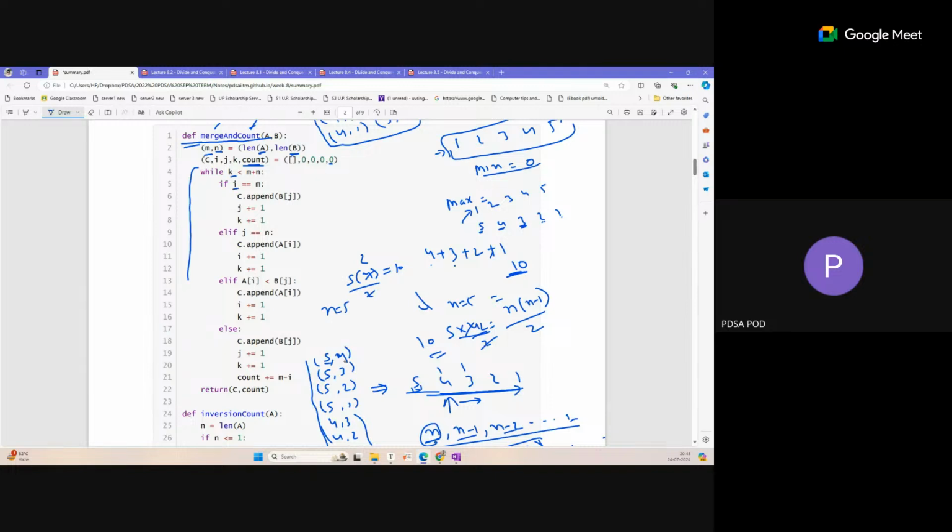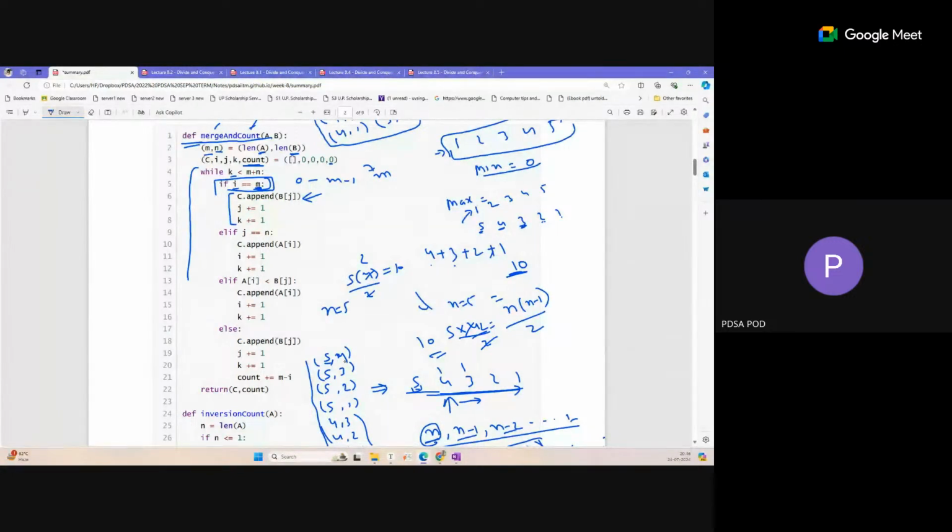If our I has reached the end, that means the size of A, so the last index is from 0 to M minus 1. If after comparison our I reaches the M point, that means out of the index. So this is the identification that the A list is completed for the comparison. Now some elements are remaining in the B, so those elements we will directly include in our final list. So this is the merging process, the merge sort process.